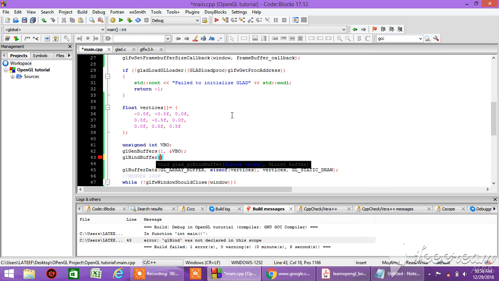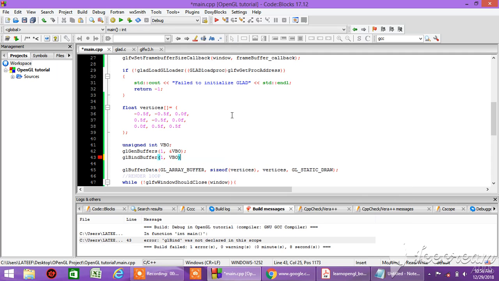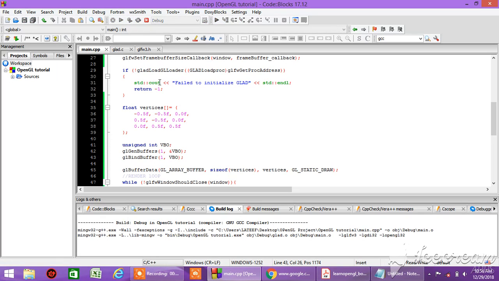Instead of GL bind buffer, I wrote GL bind VBO. So now let's try to run it and see if there's any other error.